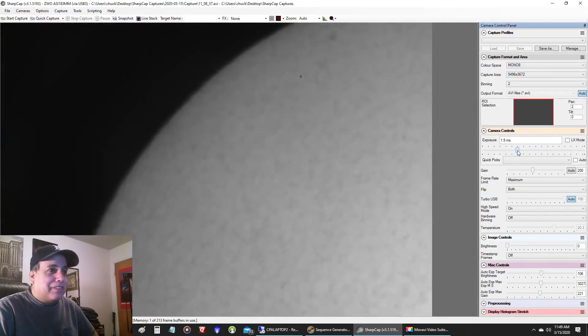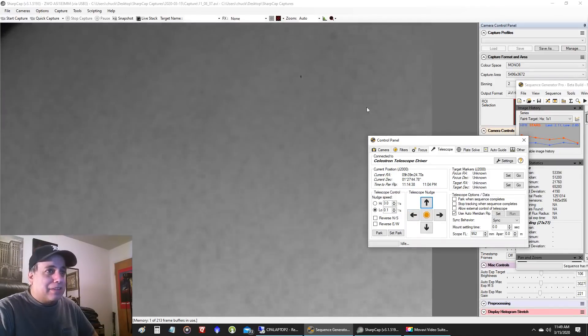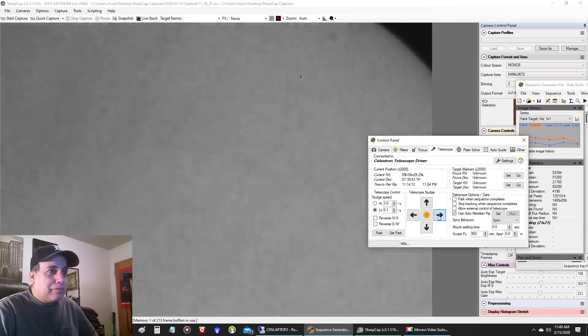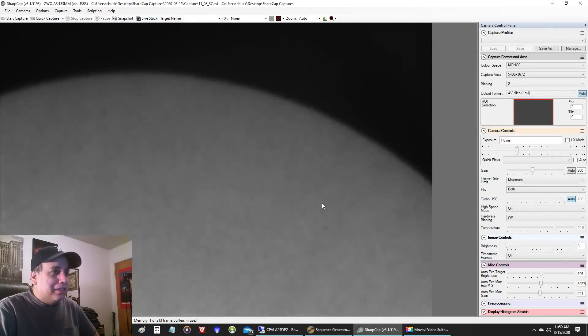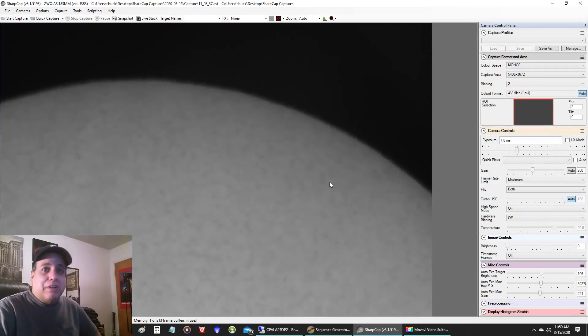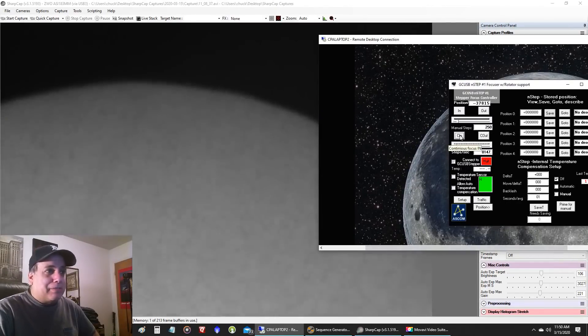I really have to turn up the exposure to see it, but I'm not going to worry about that. I just want to capture the surface today. I might still be in the trees actually, because I can see something going on — yeah, I can see some waves, and that darkness means I'm still in the trees, so I'm going to wait a little bit. It affects my focus too. Okay, it looks like the focus is pretty good now. How I control the focus is with a Rigel focuser — it doesn't seem to work on my desktop but it works on my laptop, so I connect it to my laptop and remote in. You can see I'm taking myself in and out of focus.